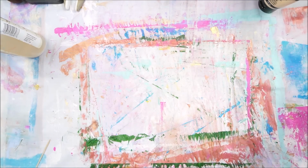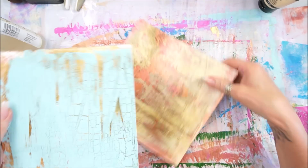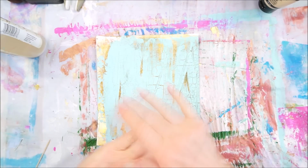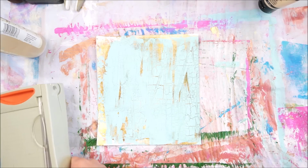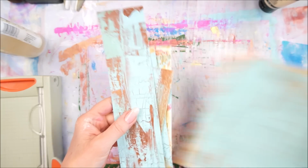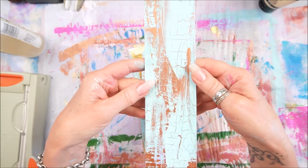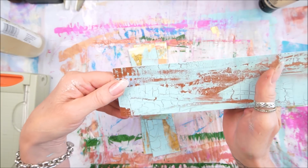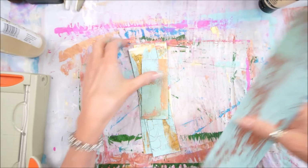Now I'm going to just take these over, and I'm just loving them. So what we're going to do, the next stage is obviously, oh, I've got some already cut. I did cut some here, so that's these pieces. So the next stage obviously is to cut them up, and I just think these are just fabulous. Look at that. It's just so lovely, isn't it?